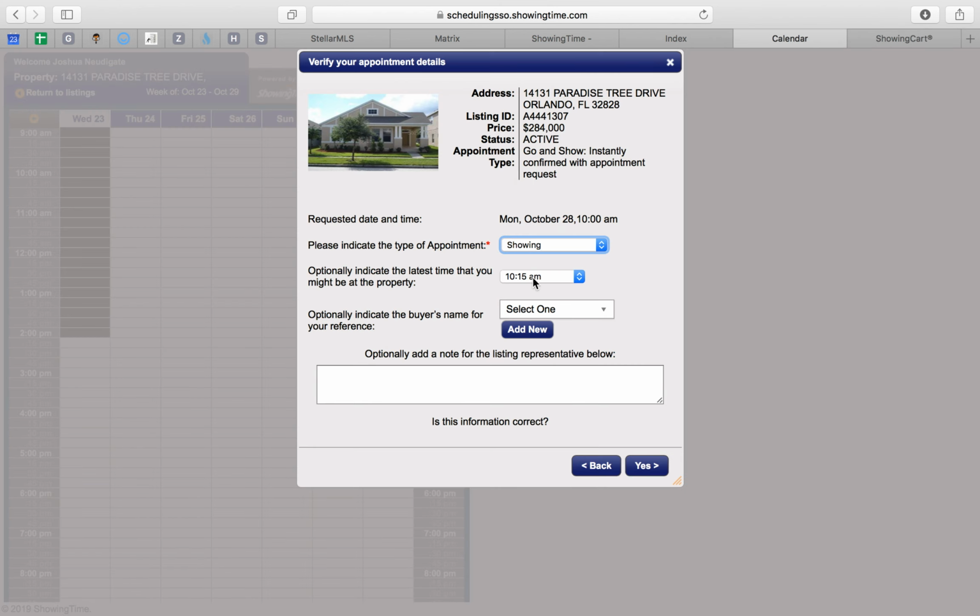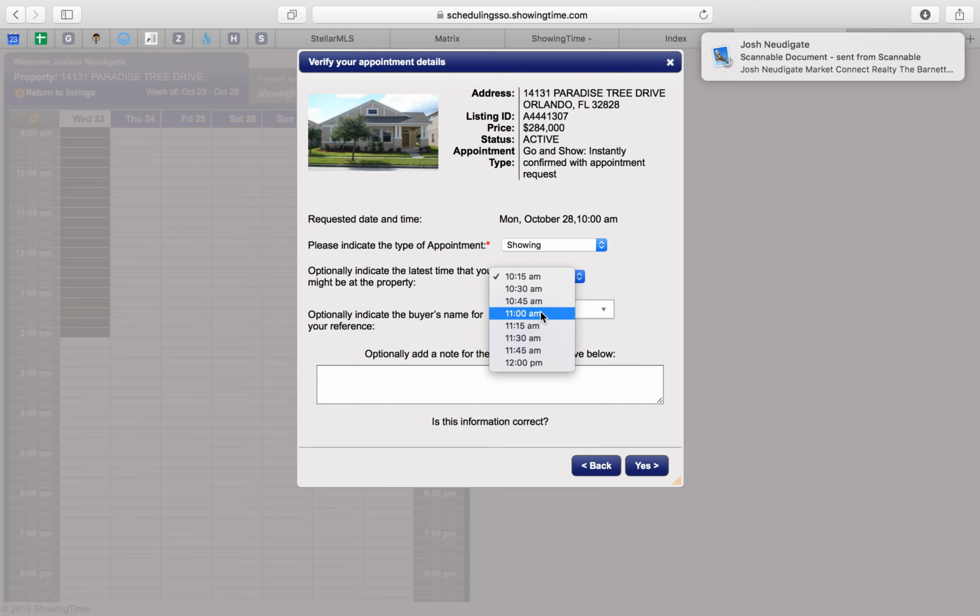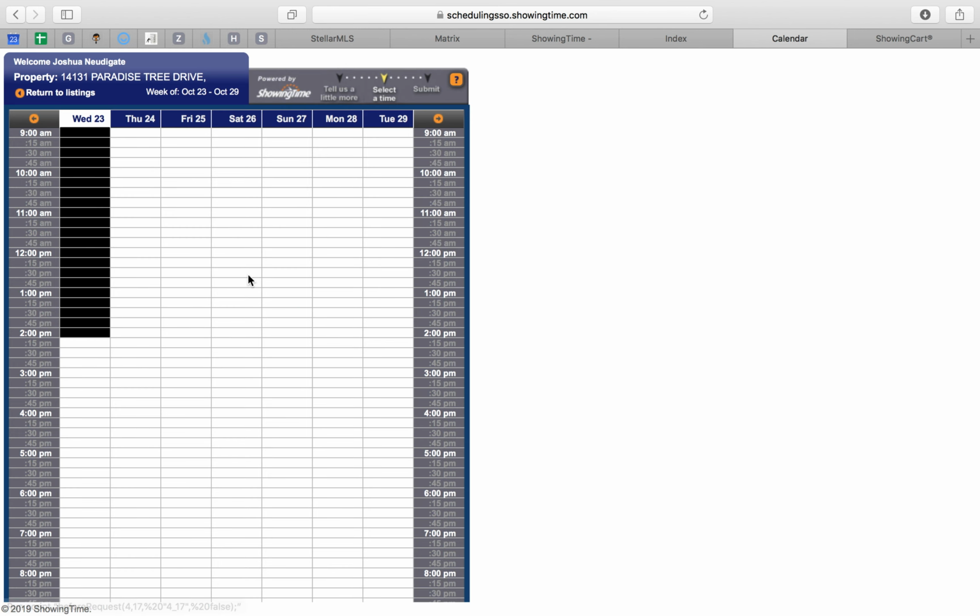Okay, it's going to pop up. Make this for an hour if it's available. It will not always be. If they don't let us do an hour window, then you'll have to go back and modify this for approximately when you think I'm going to get there. It would be 10 minutes or so per showing plus the drive time. For this one, if I had a half an hour window, I would do 10:30 to 11. If I had only a 15-minute window, I would do 10:45 to 11. Use your best judgment on this, and just let me know. It'll be in the calendar as well when I review it.